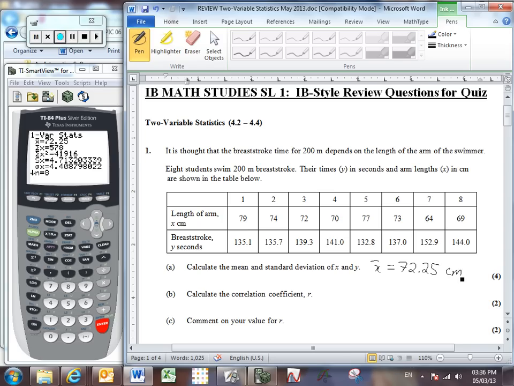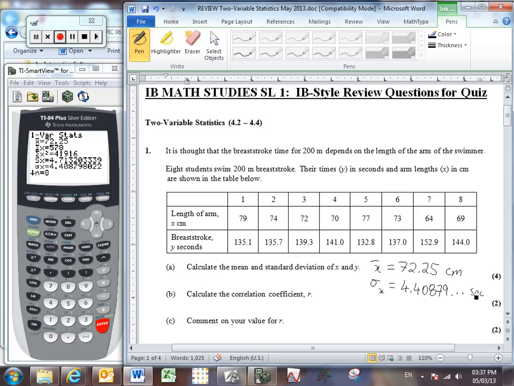And my standard deviation, make sure that you don't read the Sx. We'll always read the little funny symbol, the sigma x. And if I round to 3 significant figures, I see 4.41. But I'm going to try to get into the habit of writing out more decimal places than required. So I've written standard deviation and then a little x below it to show that I'm using the x variable. And I'm just going to write out some extra decimals: 4.40879... seconds.